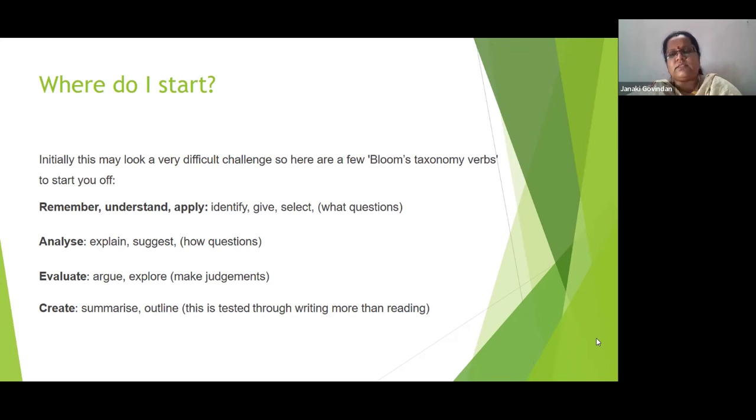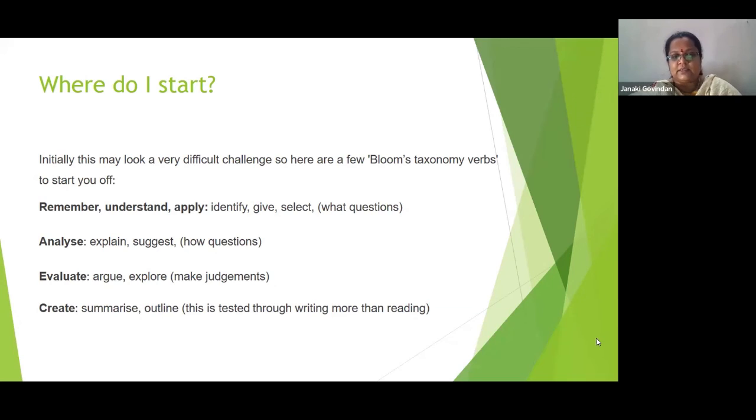He projects human beings to be the worst kind of creatures that are roaming on earth, and animals are way better. If I ask students to argue this statement of Walt Whitman, they can start thinking along those lines. Is he right? Is he wrong? If I'm asking them to prove that he is wrong, they have to come up with these kinds of answers. Explore, evaluate, make judgments. These all come under evaluation.